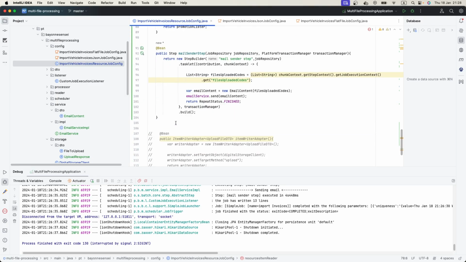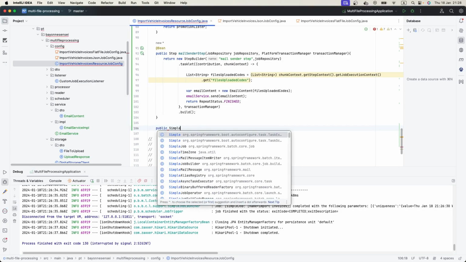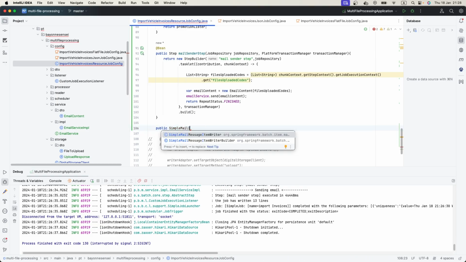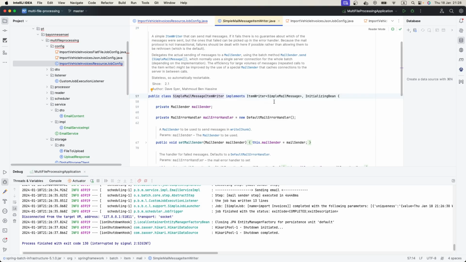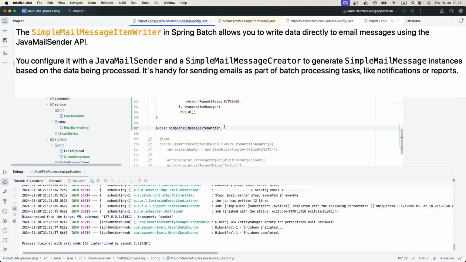I think it's the SimpleMailMessageItemWriter. Spring Batch offers us the simple mail item writer, which allows us to do the same. This is a pre-built class that will allow us to send email.